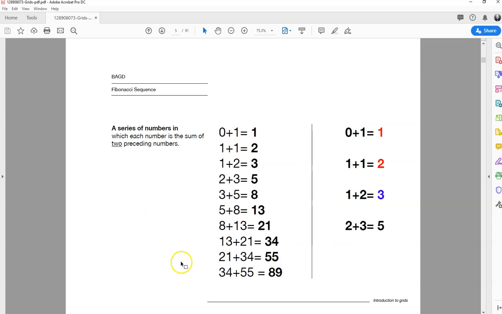So ostensibly you've got a sequence of numbers like this, and if you look at the way the numbers operate, you can see that each number is the sum of the two preceding numbers. Let's say 3, it's the sum of 2 and 1. Take 5, it's the sum of 3 and 2. Take 8, it's the sum of 5 and 3. 13 is the sum of 8 and 5. That principle goes on to infinity, and it is in fact guided by the ratio of 1.618, which is often rounded up to 1.62.